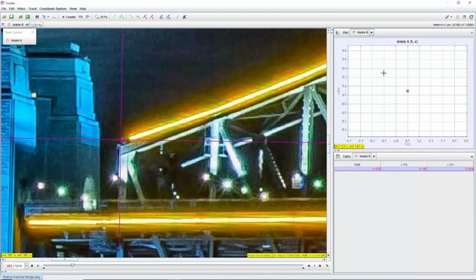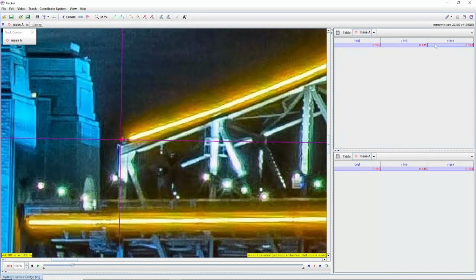Now here we're plotting it on an axis. I don't want that, I actually want it as a table view. If you click on this here, it will change that. Now if I wanted to, I could move it so it's on the origin or as you need. You can play around with that as you need. Because this is a physics program, it's actually used to do videos, so you'll notice that we're actually on time. What we want to do is change the time here, and that's how we're going to do it.